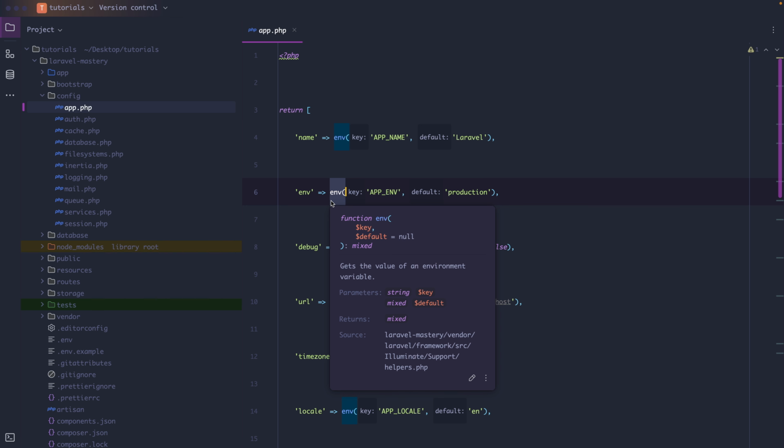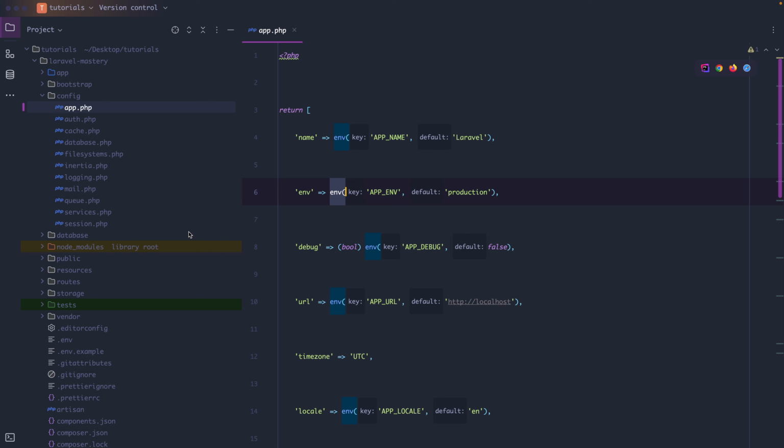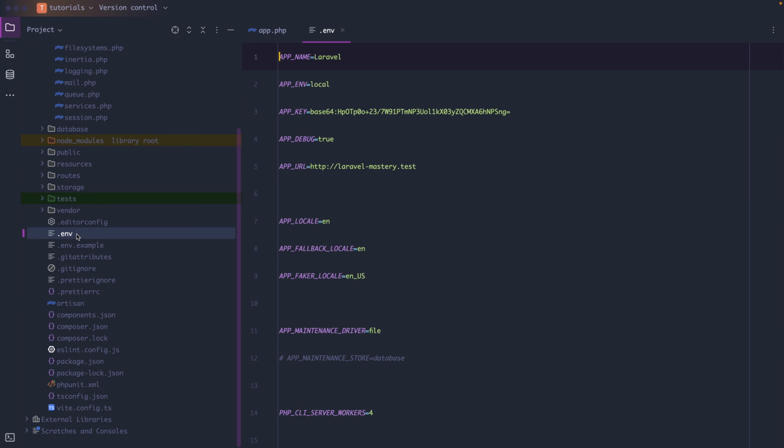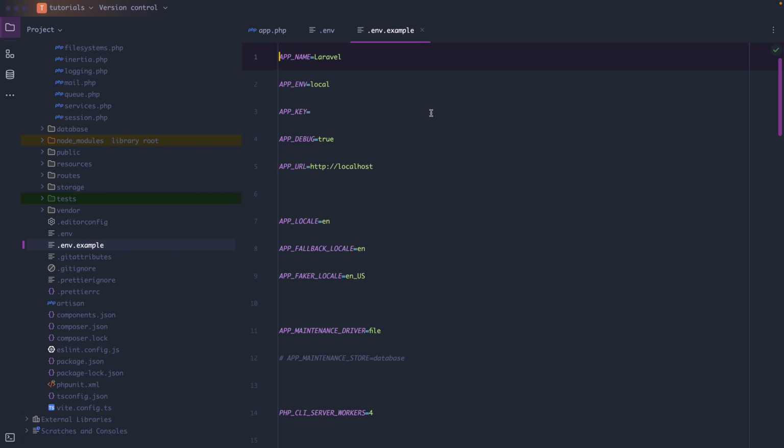Okay, so Dari, do the config and .env file work together? Well, technically yes. When you first create a Laravel application, you'll notice that a .env file got added in the root of your project, right here. Now the .env file is not just a configuration file. It's an environment configuration file.